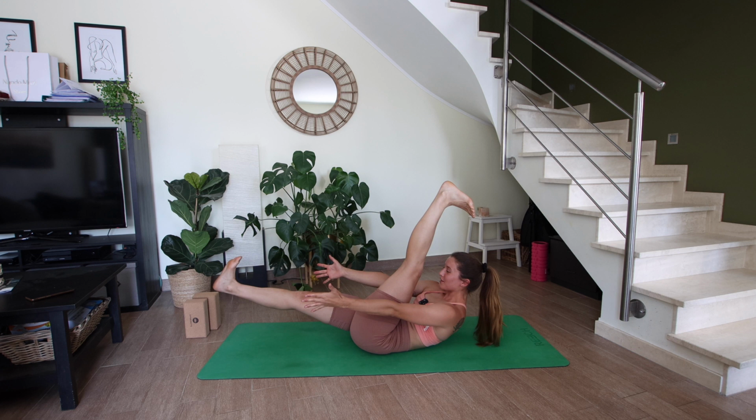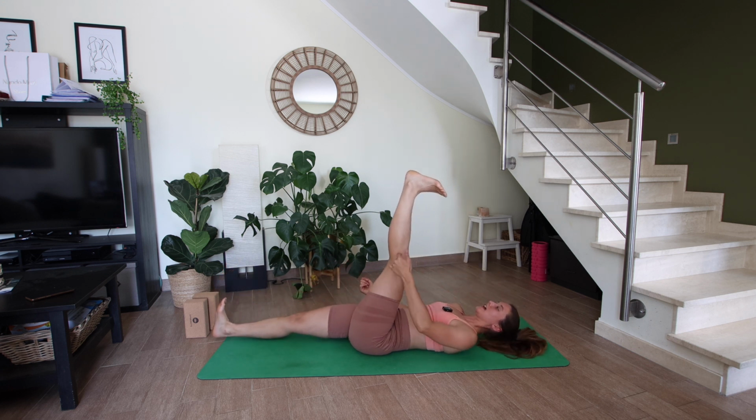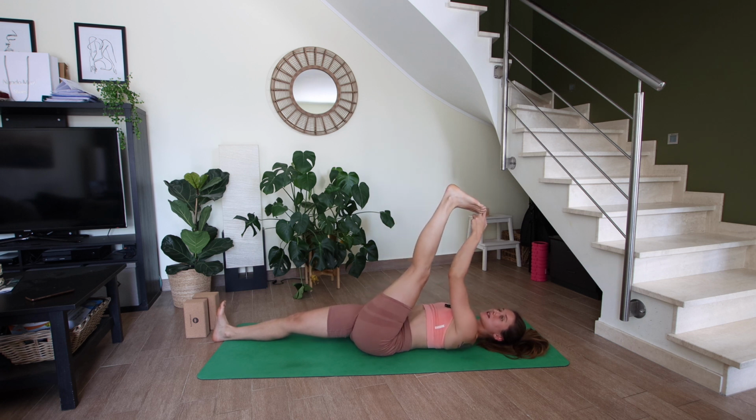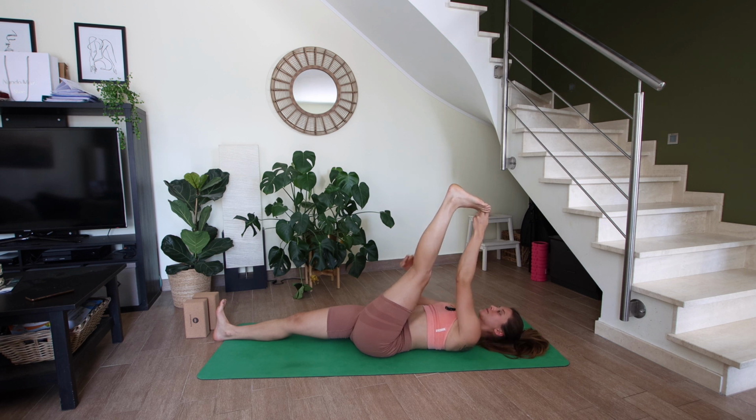4, 3, 2, reach further, and 1. Exhale, release the right leg and the shoulder blade, back of the head on the mat. Peace fingers of the left hand can wrap around the left big toe. If that's not accessible, of course, you can hold both hands around the left leg as well, whatever you prefer.